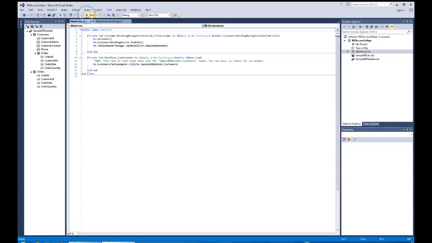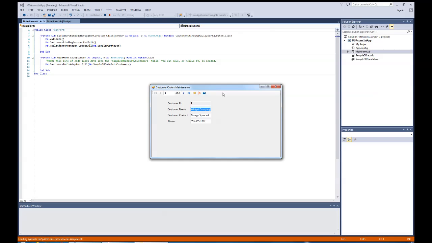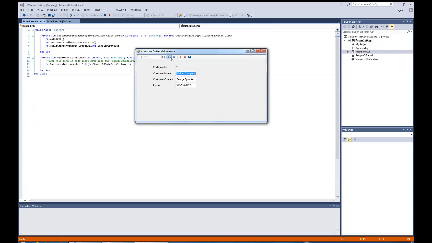I'm going to just go up and hit start, and you'll see that very quickly I have a maintenance program, and I can use the navigator to move forward or backward, or jump very quickly to the end or to the beginning. I can also hit an add if I want to add a record. I can delete this record out, and I can save a change. So let's do some things here. I'm going to do an add, and you'll see it became a -1, and we'll see that. I'm going to put in Bolen computers.